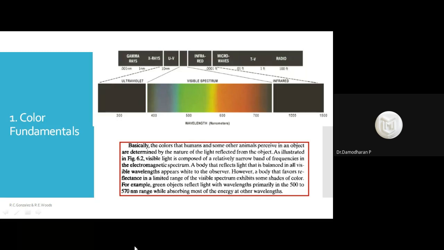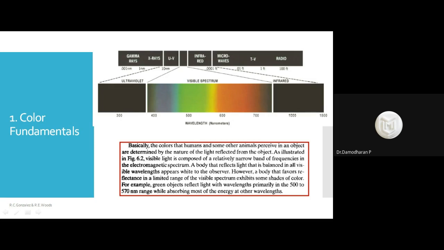A wavelength of 300 nanometers is a black color. We can call that particular color ultraviolet. Going up to 1500 nanometers, the last, we again see black color. We can call it infrared rays. These ultraviolet and infrared rays all appear black only. We are not able to see them.